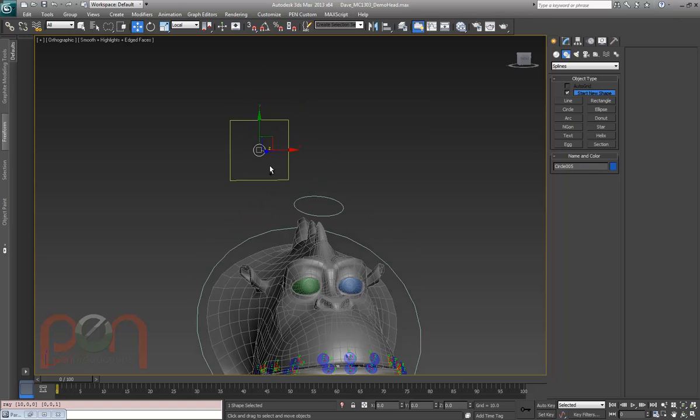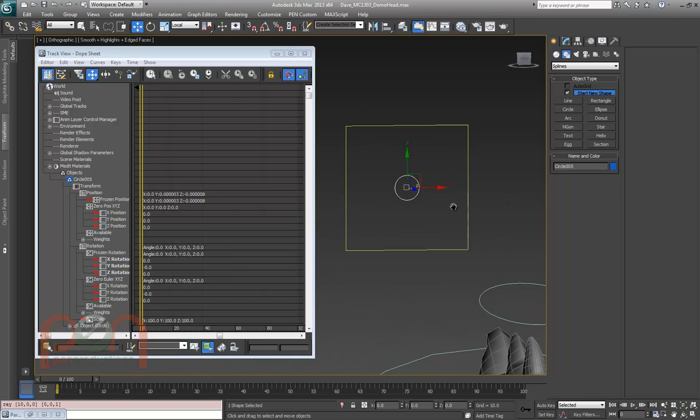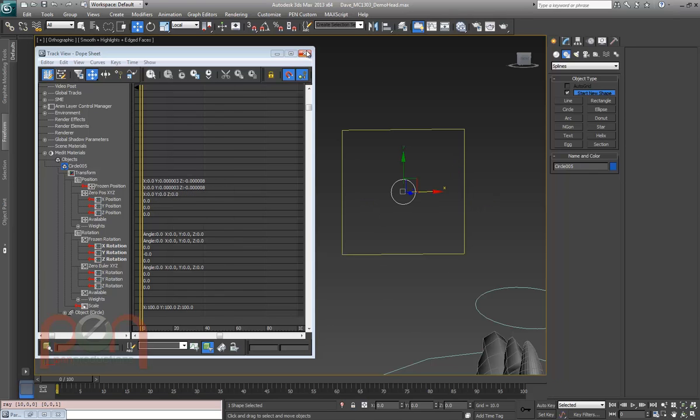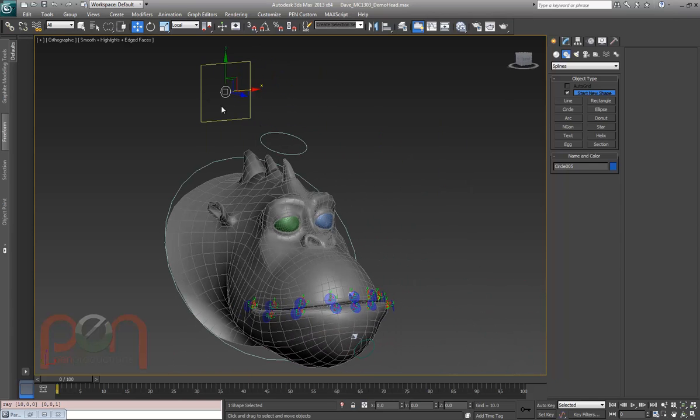So what we've got now is a case where if we look at the dope sheet again, and we look at the position values in our zeroed out track, we've got 0, 0, 0. Move it in Y, right up to the top edge, we get 5. Move it down to the bottom edge, we get -5, and the same in X. I'm just going to say transform to 0 and pop that back in. So this control can help us to manipulate and move it around.